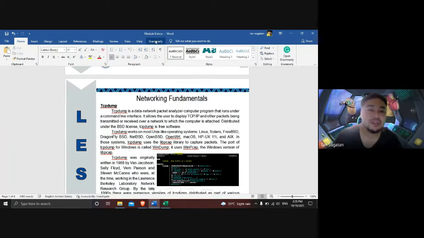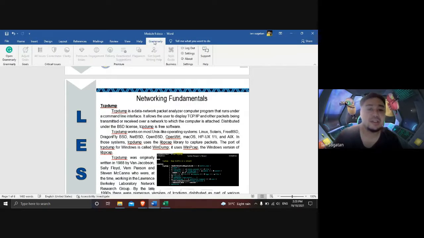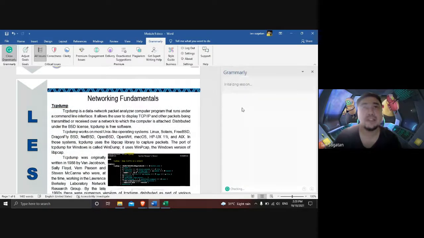After installing, you will see a Grammarly tab button in Microsoft Word. I just click it and Grammarly opens automatically, and you don't need to log in at grammarly.com, but your account should be the same .edu account. As you can see, it shows correctness, issues, and clarity, the same as before.